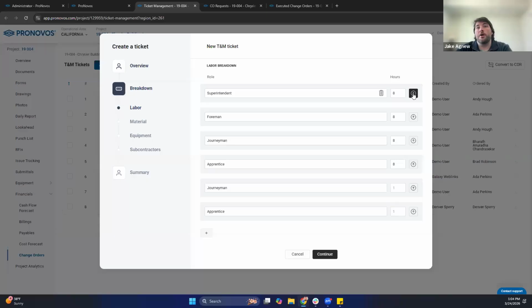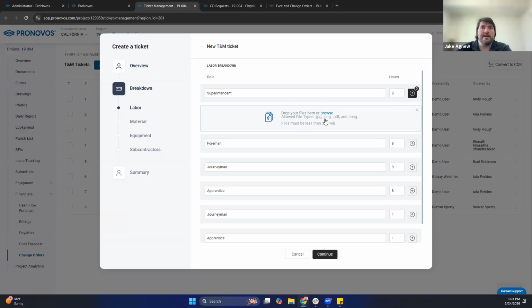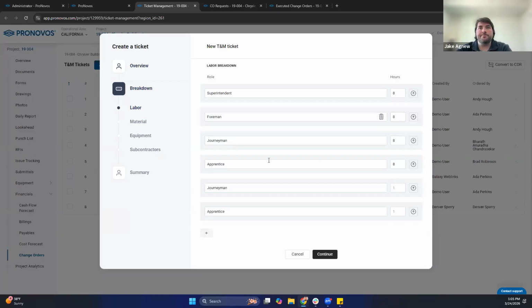Also, with all of the breakdown items, you can upload attachments. Whether it's invoices, pictures from the job site, any sort of documentation that might be tied to the work that needs to be completed, can be uploaded.